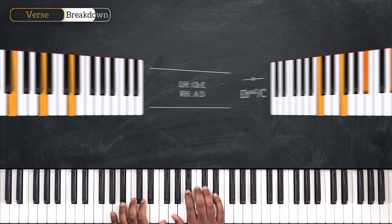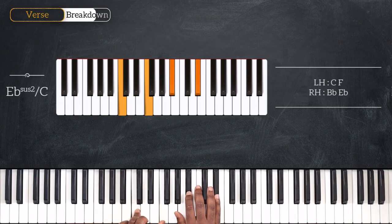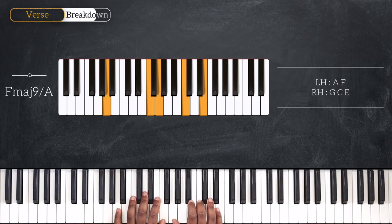Then we have E flat sus 2 over C, C and F, B flat and E flat, followed by F major 9 with A on the bass. A and F, G, C, E.